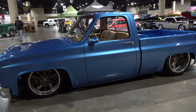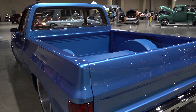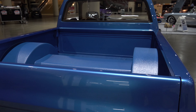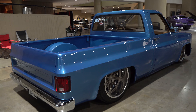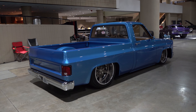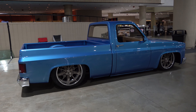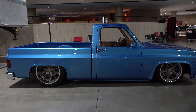Vinnie, how are you brother? Good man. I like this truck you brought. We've been building it for a little while now — it's actually for a local guy, but the truck's out of Utah. We debuted it this year at the SEMA show. Great customer, just one of those guys that kind of lets you do whatever you want and have your own freedom with it. It started off as a pretty nice truck — it was a long bed, we obviously converted it to short bed. It's got a chassis, LT4 motor, and an auto transmission.